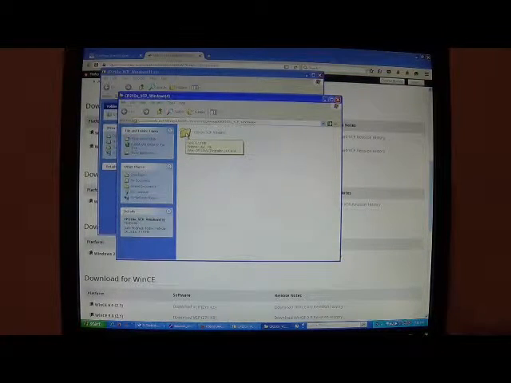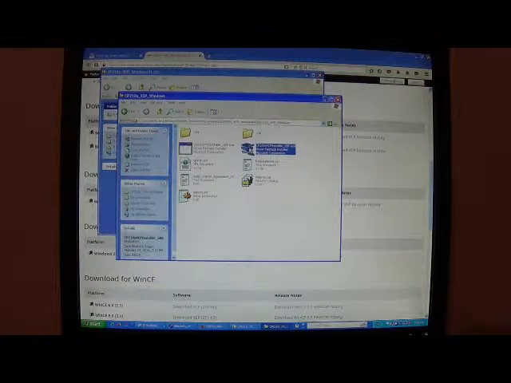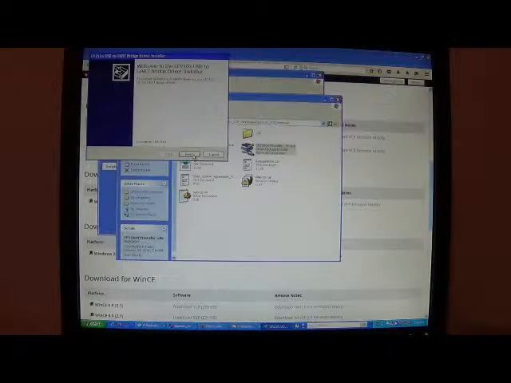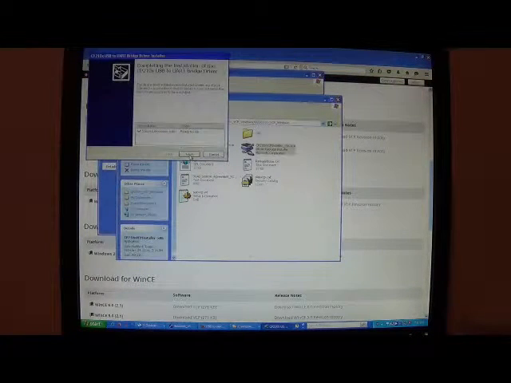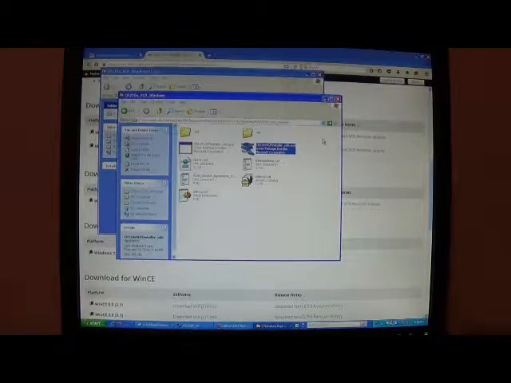And we're going to double click that. And we want to install this here. This is the x86.exe file, and you can double click that, and we want to run this file. Usual, next, accept agreement, next, and finish. It should be installed in your computer now. That's the first step and the first piece of software.